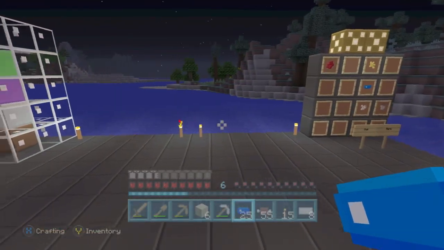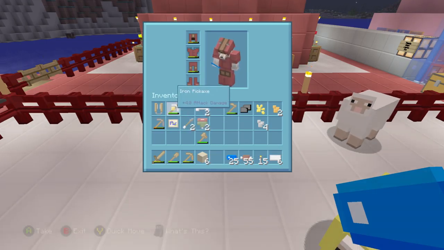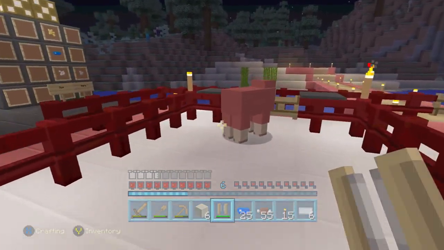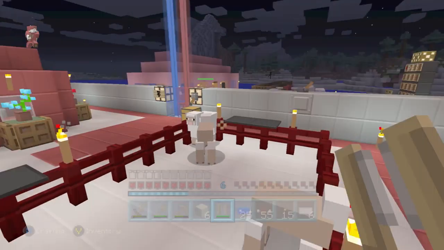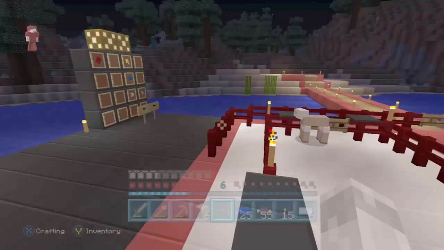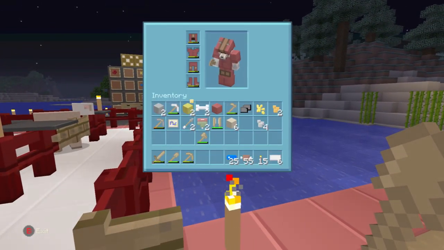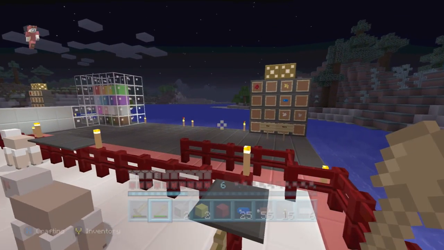So now we don't. Okay, let's make the shears, because I do need the wool. So let's grab your wool. And yeah, I realized that we need grass. So now I have to go get grass so that my sheep have food. Actually, let's go ahead and place this wool down first real quick.